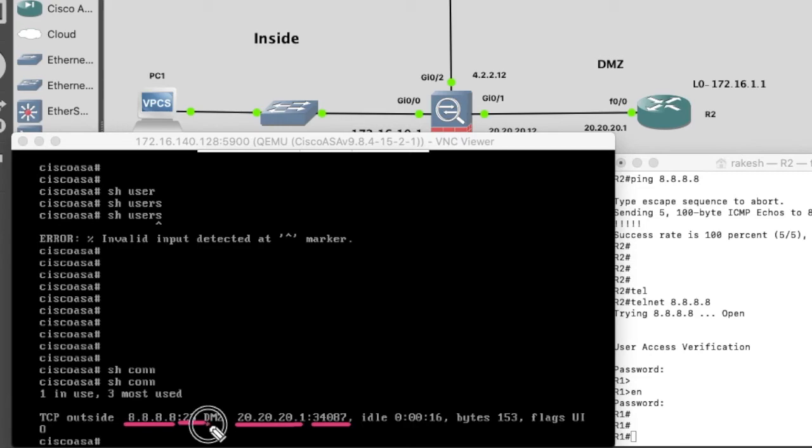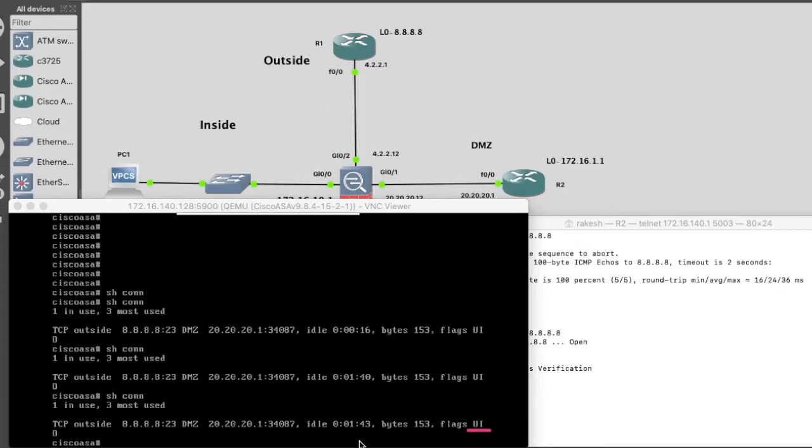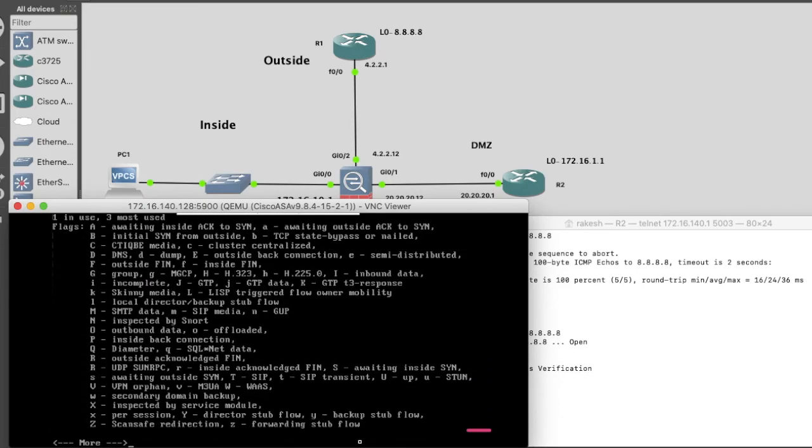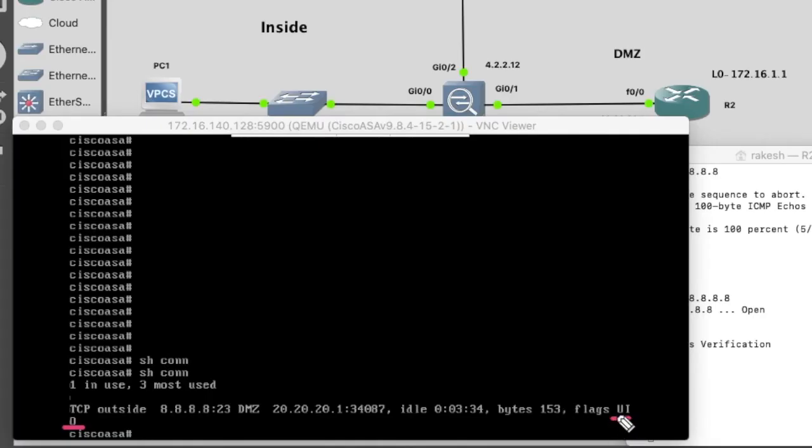Connection established from DMZ to outside. You can see the connection here, and the flags here, UIO. What does UIO mean? U stands for up, I for inbound, O for outbound. This is a flag.